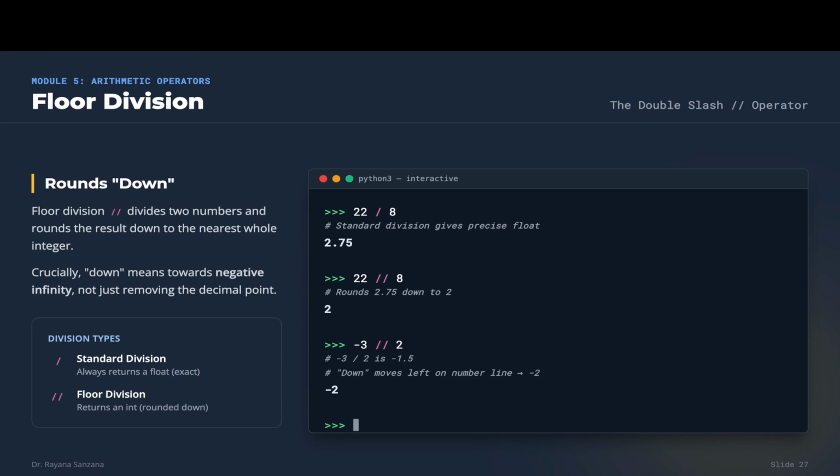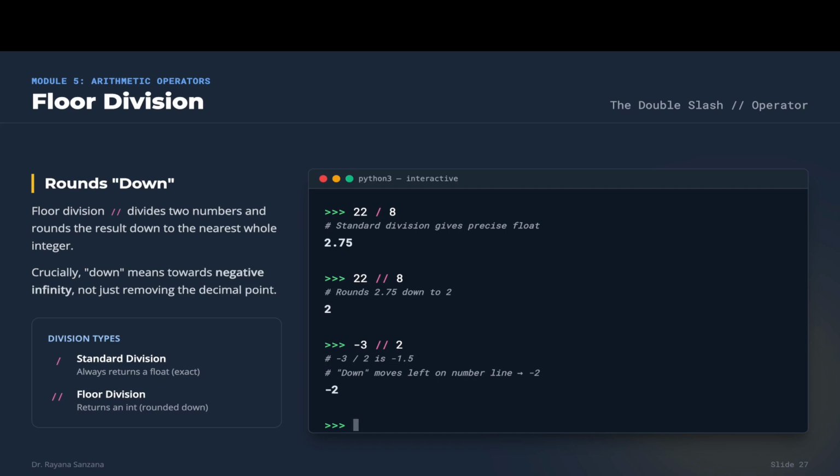Floor division, represented by the double slash, divides two numbers and rounds the result down to the nearest whole number. For positive numbers, this feels intuitive. 22 divided by 8 is 2.75, so it rounds down to 2. However, the trick comes with negative numbers.